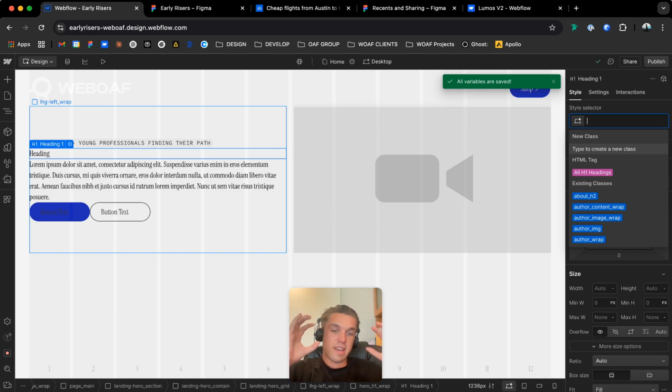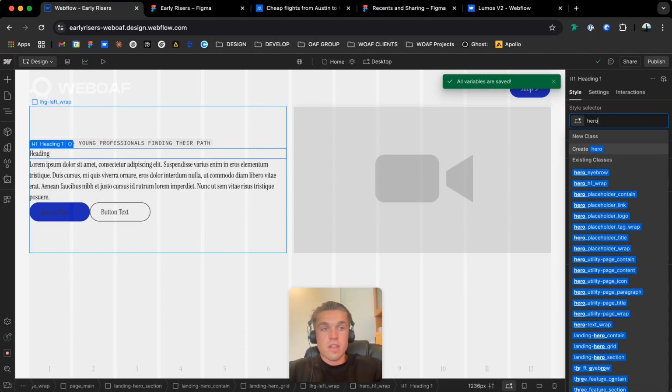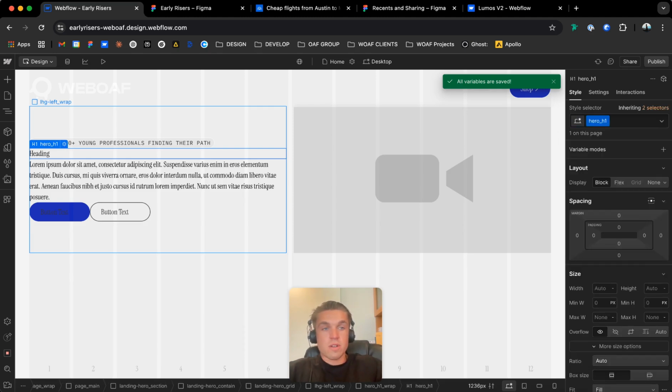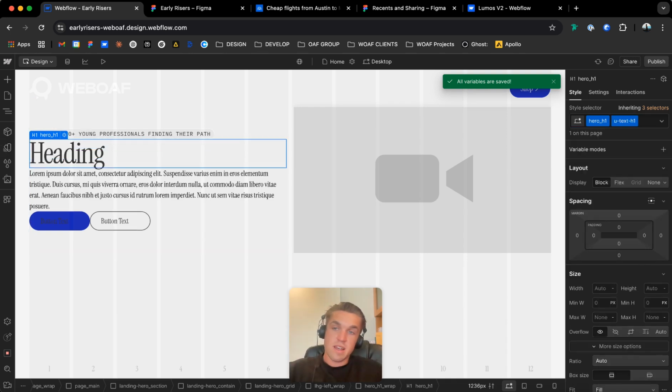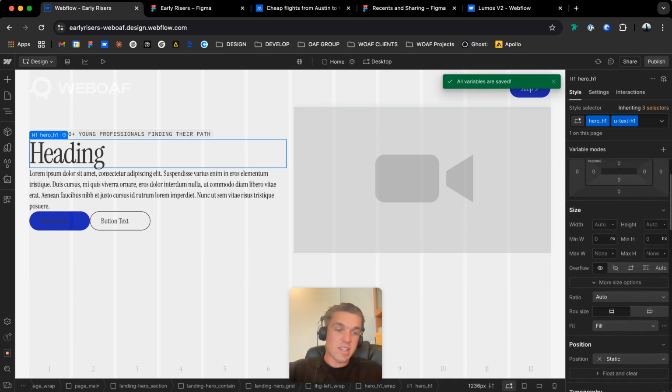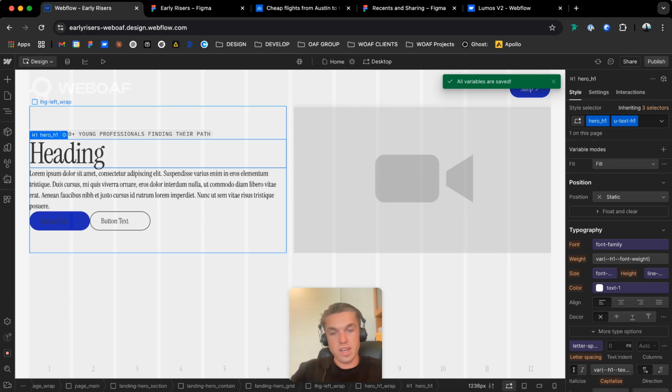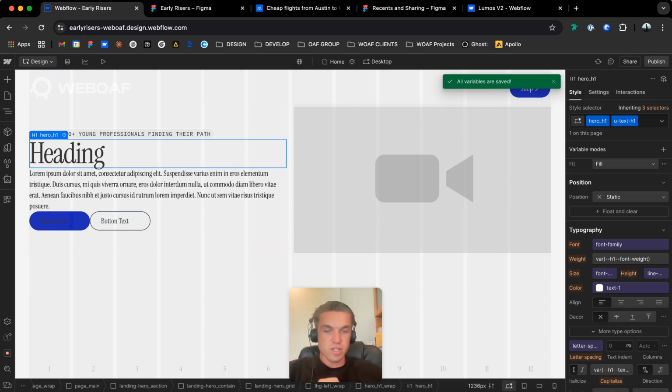Then heading. Every heading, every title, this is an important point. The way we do it is a custom class, and then you add on the global class after. This gives you a starting point for every H1, H2, H3, but because you've added a global class onto a custom class, you can edit each individual instance to change it for its specific location on the page. So I'm going to go hero H1 and then U text H1. That will make it as the H1 is set up in the variables, but if I want to change anything like the color or the size for this specific location, it won't spread across the rest of the site.